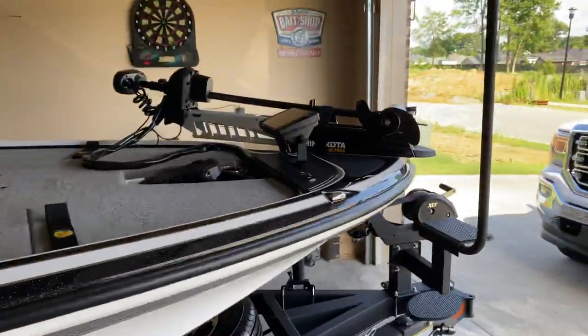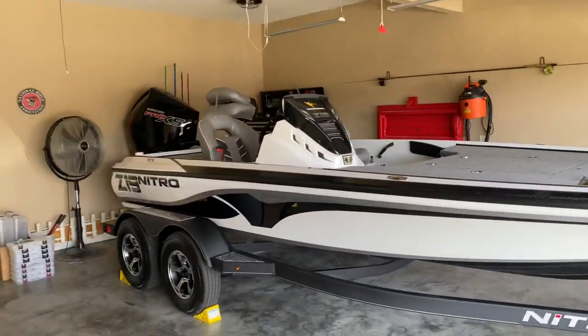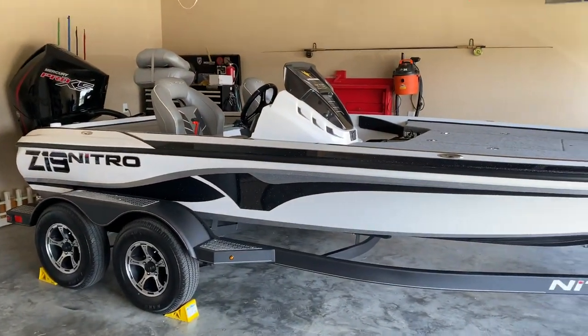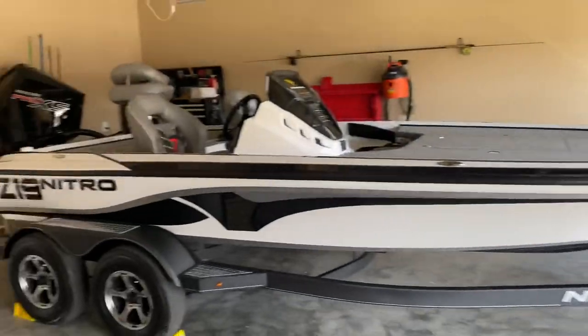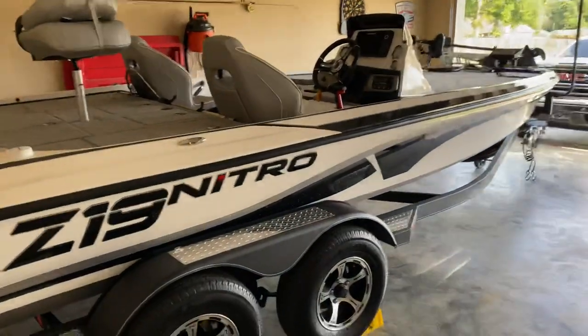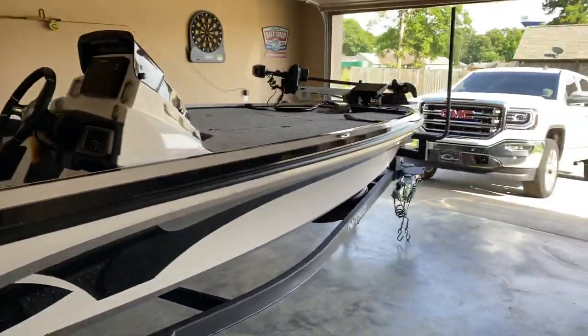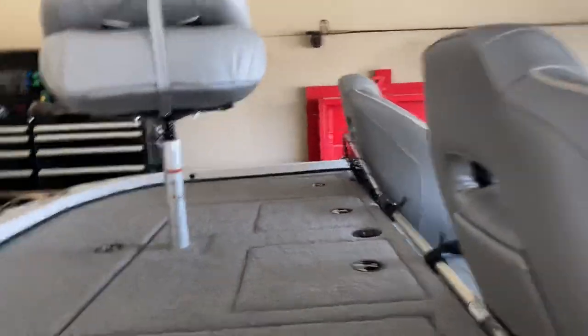You've got your lights up here so you don't have to put a light pole in — you've got one on each side. You've also got your retractable hooks for docking, two on each side — one up front and one in the back. I went with the black and white, it's also got a silver in the middle. Just kind of a basic color so that with your vehicle the boat can pretty much be hauled by anything and look good. I'm a big fan of white or black — just basic colors. Looks really good.